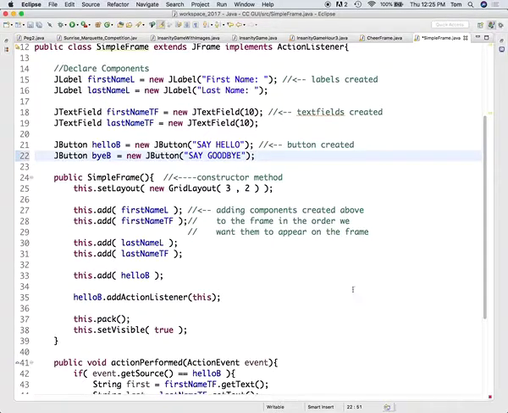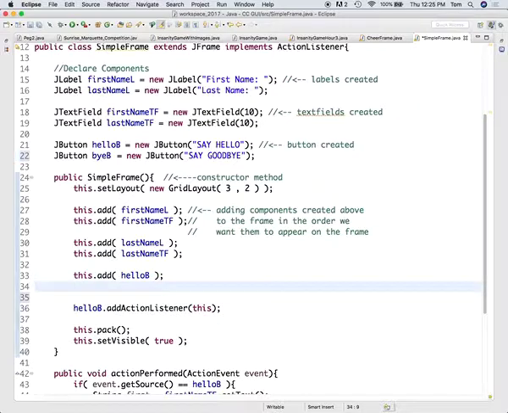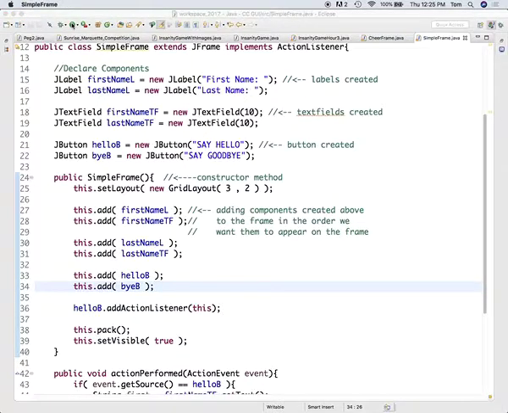And then I want to add the bye button on, so I'm going to go down here where I'm adding everything, this.add after the hello button, this.add(byeButton). So I'm running it again, and you can see that the say goodbye button just fits into that grid.